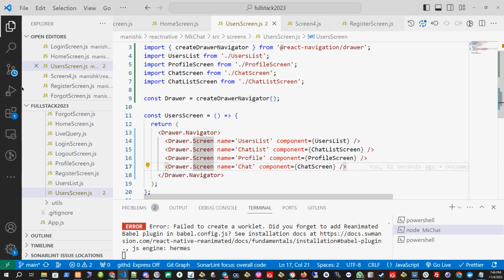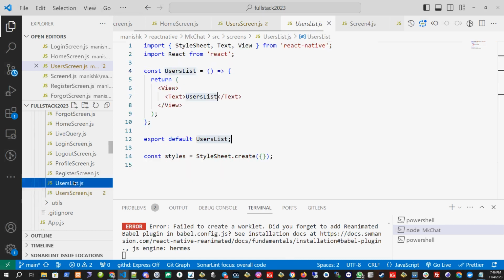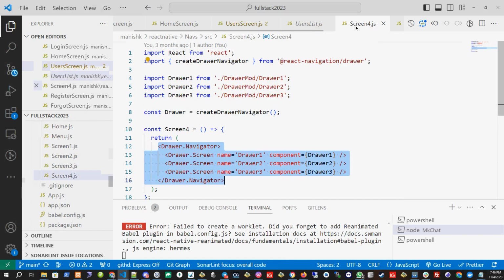Let me see what is pending. Is anything pending here? Okay, so we are in the users list one. It's nothing.